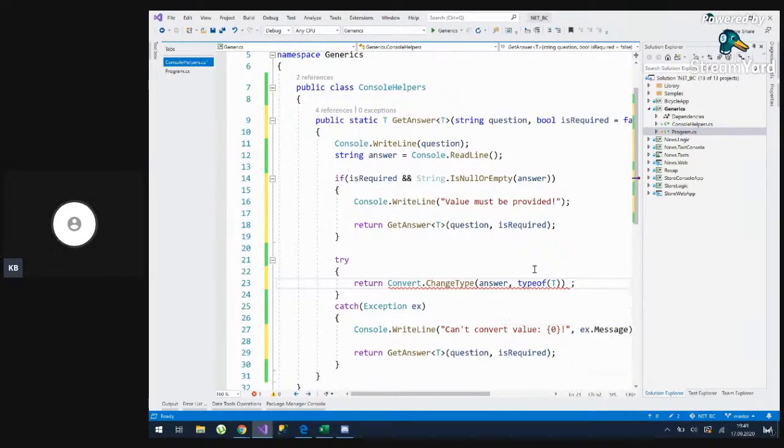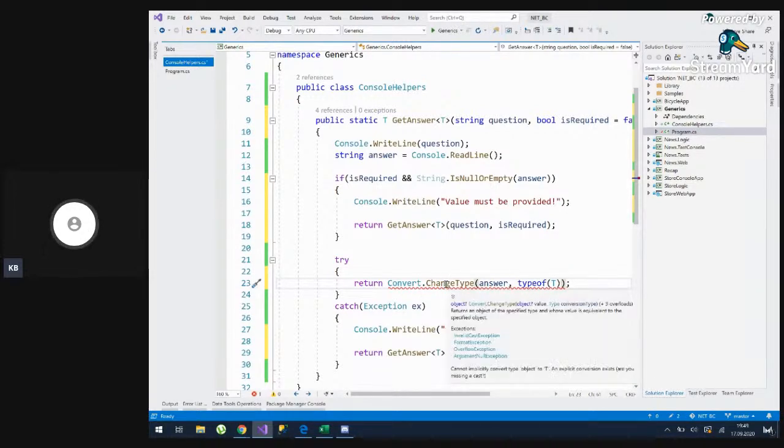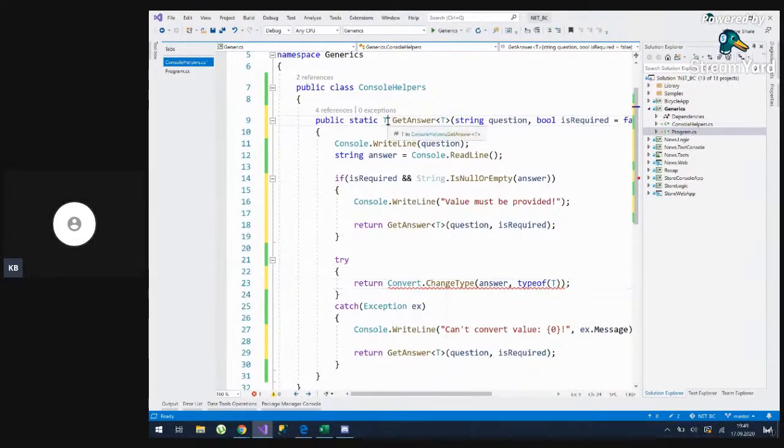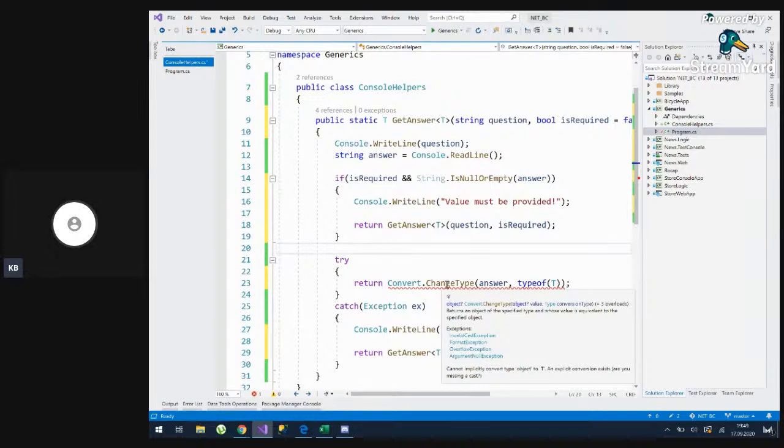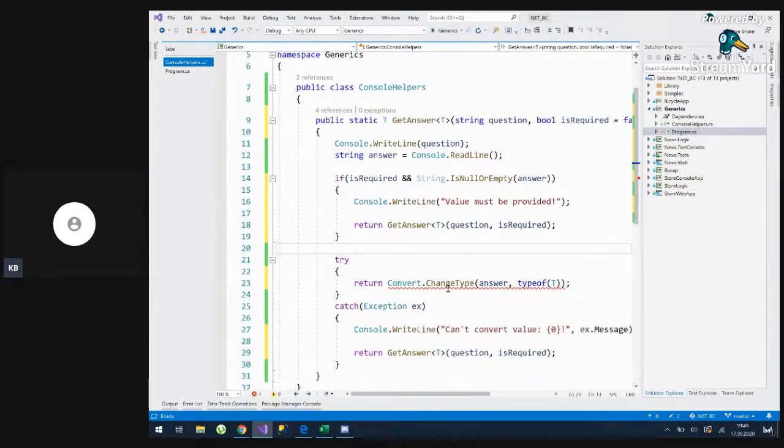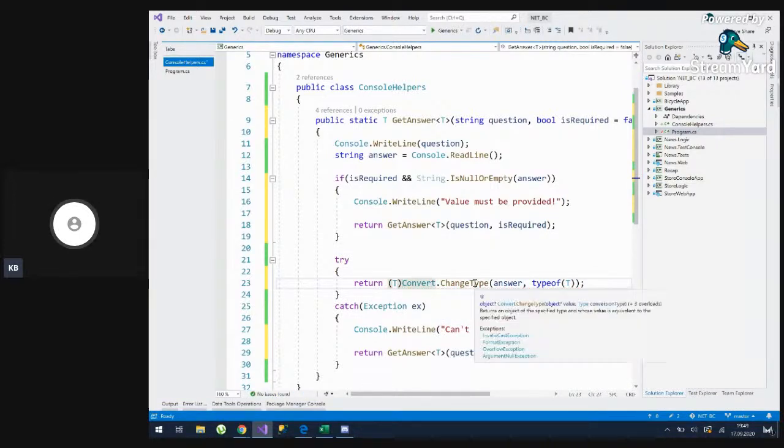There are two options for how to convert the value, and I need to do it in this case because the change type result is object, but this method expects the result to be T. And as I know that after the conversion the result will be T, I can surely say that the result of this method is type T.